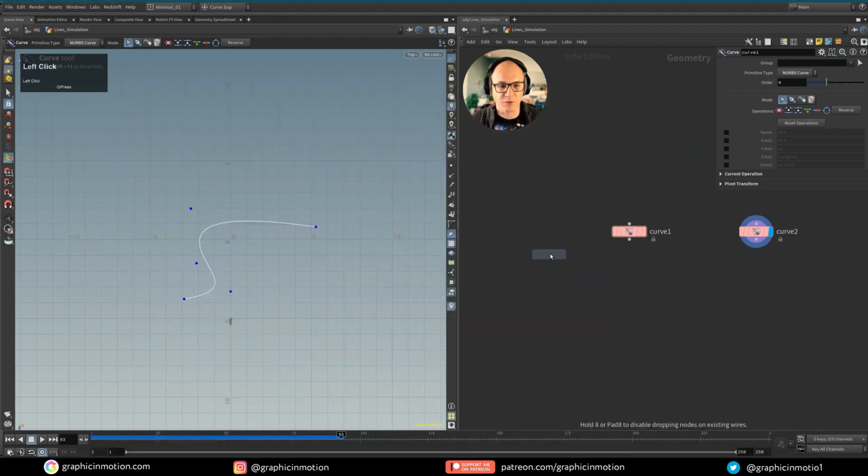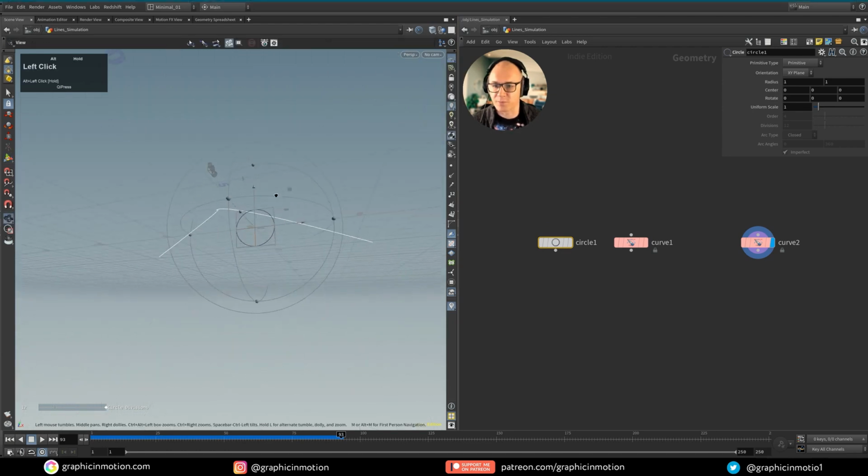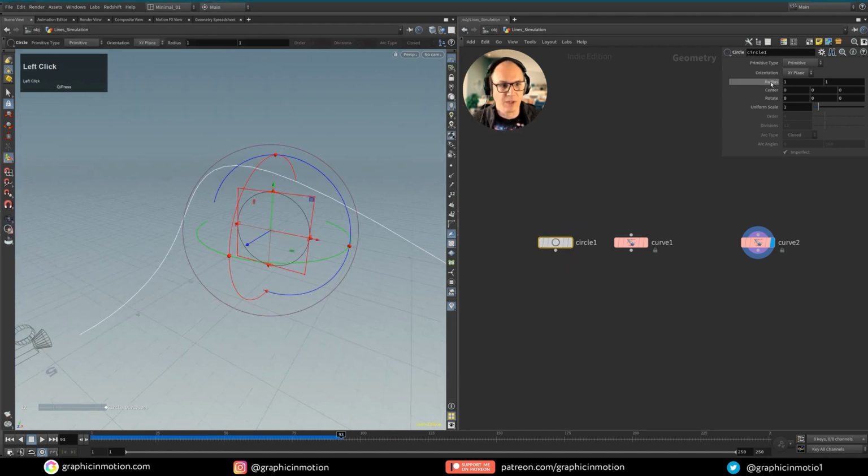And in this case, I will use a primitive here. And I'll go out of the top view, just to the perspective view. And let's take a look. You see, it is very big. So let's turn it down. And I think, let's see, I will start with 0.3 for now.